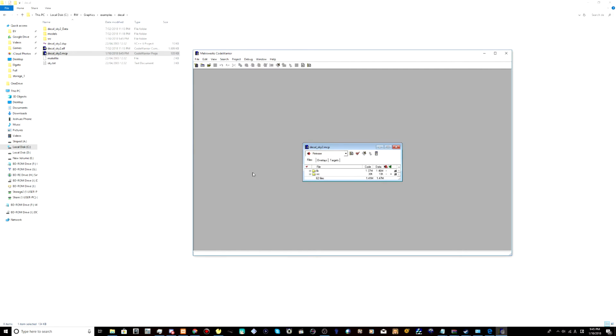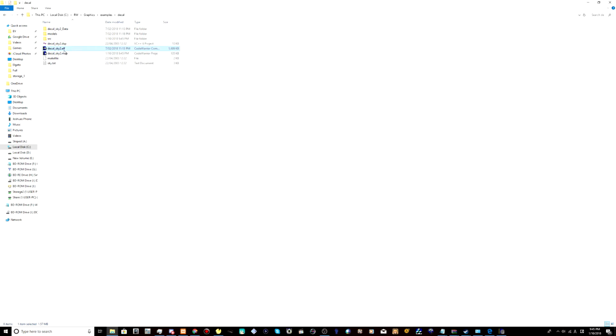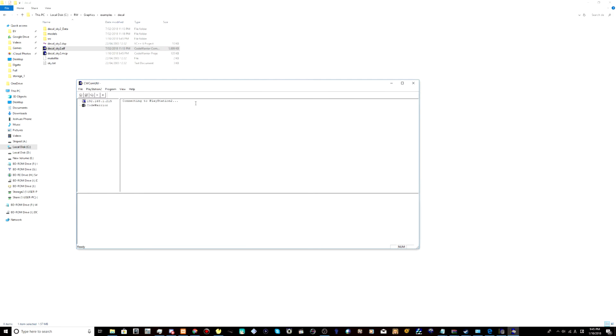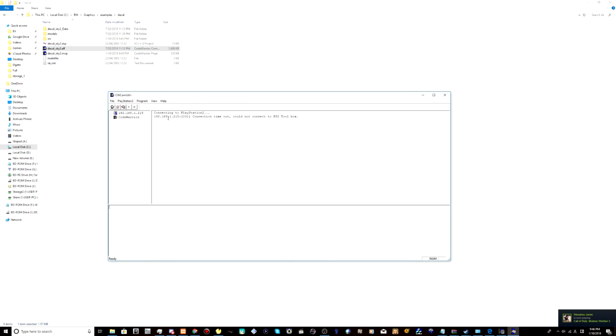What this will do is get all this data here and make it into an ELF file. As you see, it compiled just then, and I'm going to want to run that. It'll pull up this window here, and it will connect to the PS2, and the code will run. But the first time you do this, I actually have a PC running right now with the same IP address, so I'm just going to turn this computer off so that it'll work. The first time you try to run one of your programs that you've written, it'll give you an error. It'll say 192.1 or whatever your IP address is has timed out.